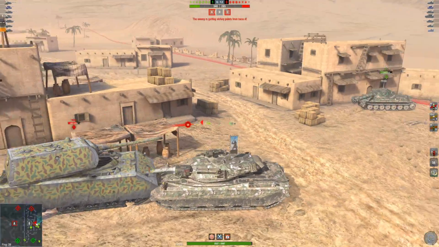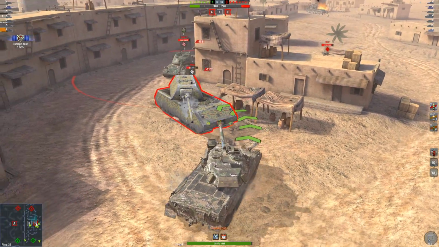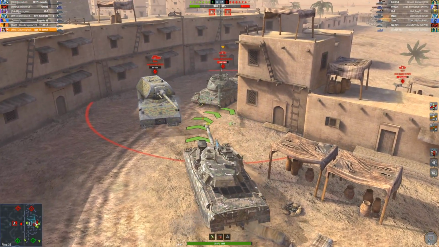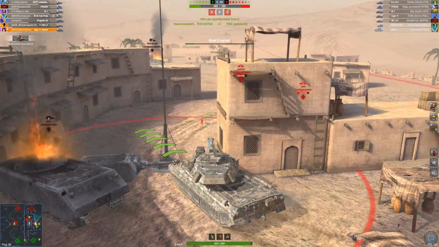Now, I'm hoping that my team does end up supporting me. I have a mouse, or not a mouse, but an IS-7 off to my side, which I'm hoping will act as a bit of comfort. And this mouse, I mean, the dude literally killed himself. I don't know what else to say. That was a really bad decision on his part, and there you go. The mouse is dead already. Congratulations, you don't know how to play this game.